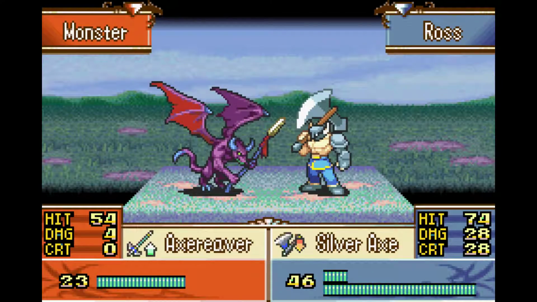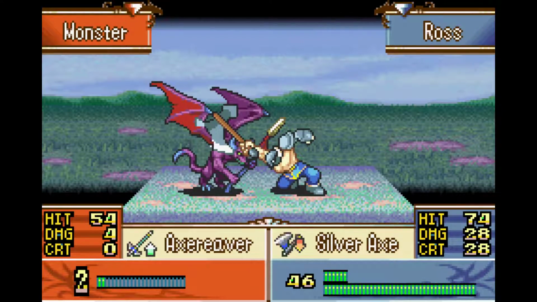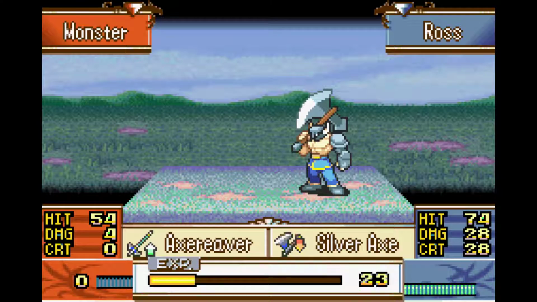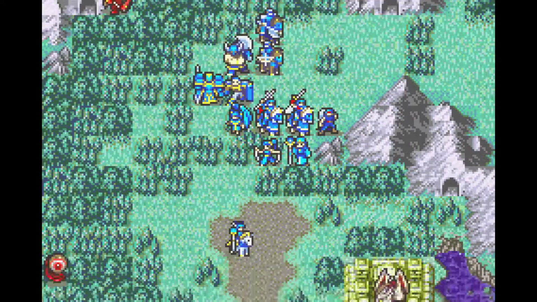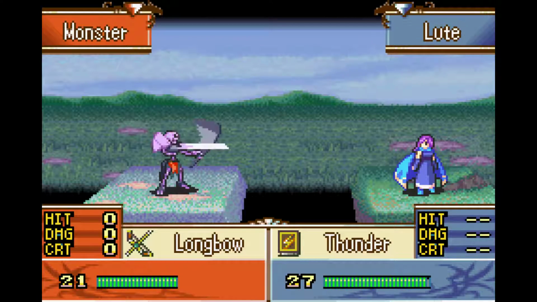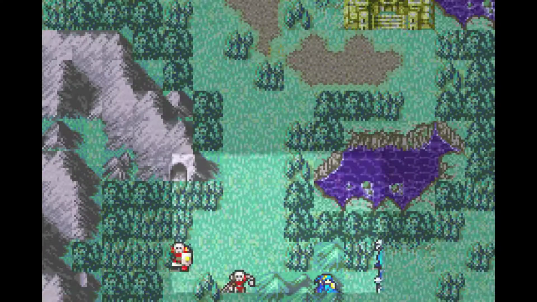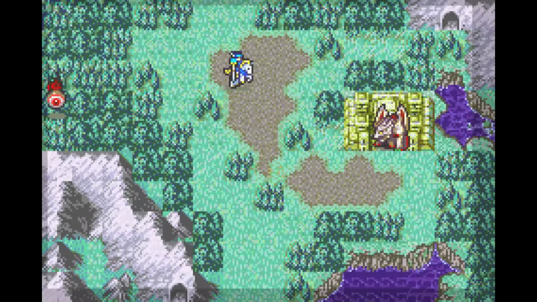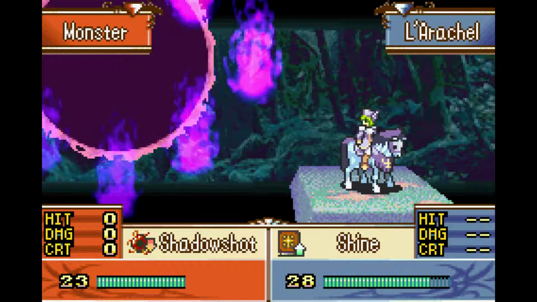These guys are going to break themselves upon... Oh, an Axe Reaver, you say. Something tells me Ross doesn't care. Nope, he does not. Does not care about your silly Axe Reaver in the slightest. Oh, a longbow. You jerk. I hate longbows. And then there's the Arc Mogul wasting his Shadow Shot yet again on La Rochelle here.